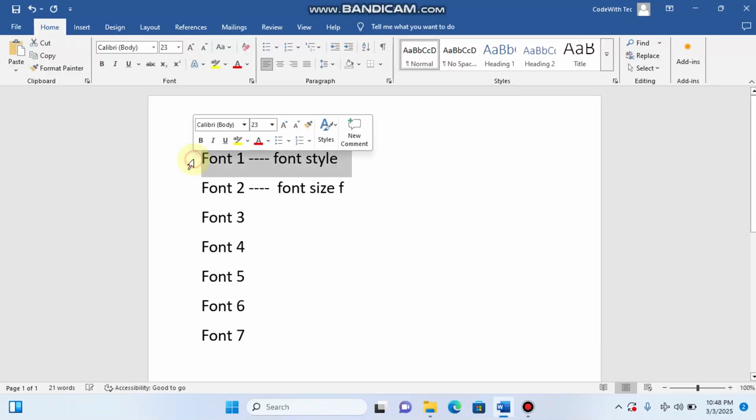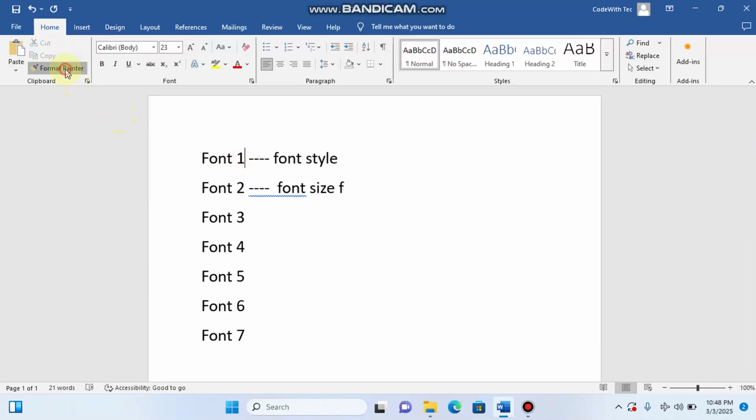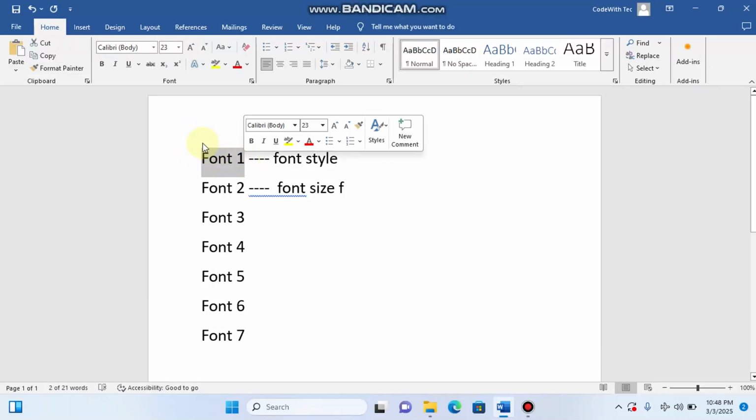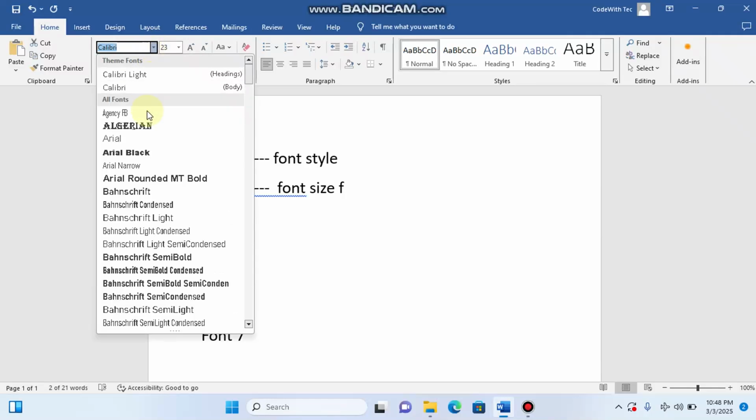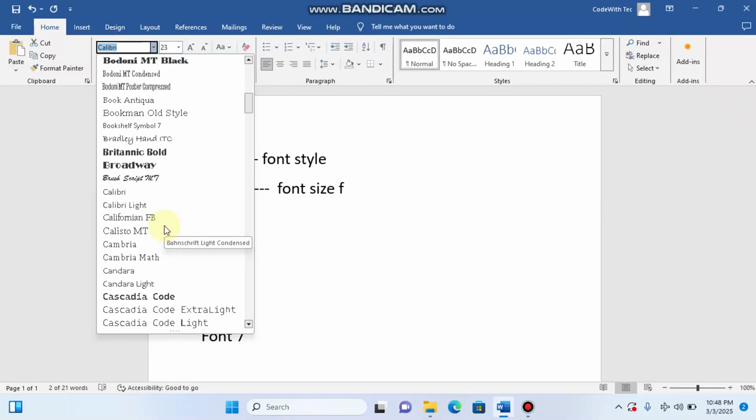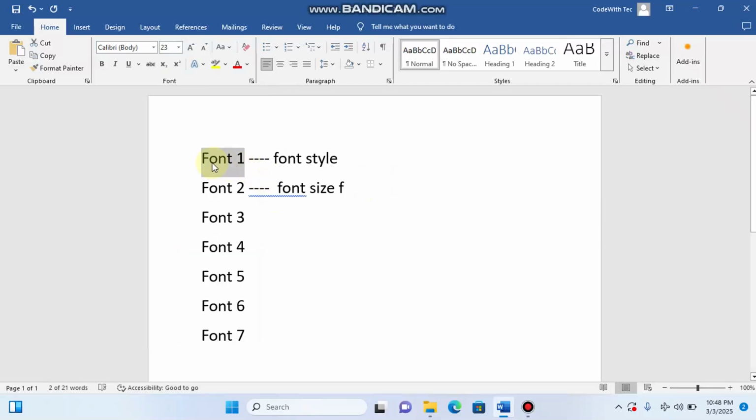Now this text here, the first text, we are going to come to our pen formatter here and highlight this, and then we want to use font style on this. So this is your font style. If we come here, we click on this green button we have here, we'll find whole lots of fonts in here that we can choose from to be our font style. Now the current font style we have here can be changed to whatsoever font style that we want. So for today, we want to change this font 1 here to Times New Roman.